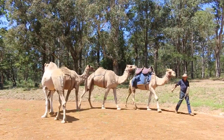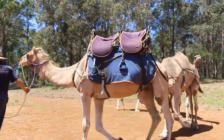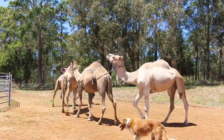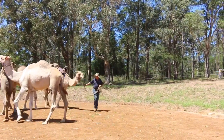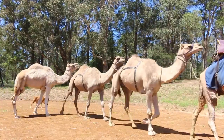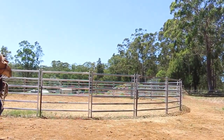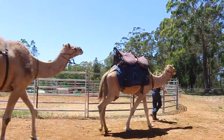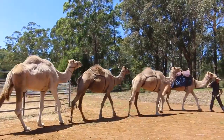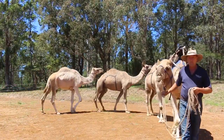Now, Yuko has moved on to the right hand side. That's okay. Here's the second camel. I'll do another circle till he gets it right. He's far enough back now, as you can see, and I'll come around behind you and we get a good view of the camels now stretched out in string. Slow down, big boy. I'll come straight for you now. You can see how effective that is.